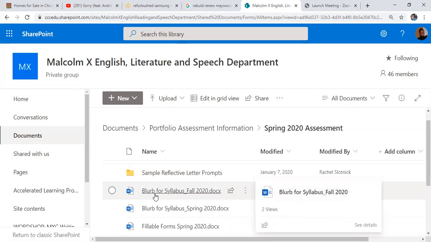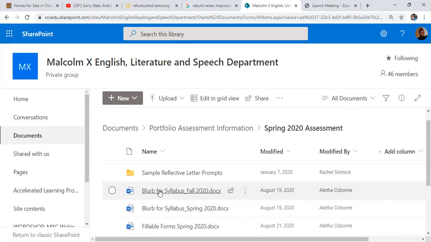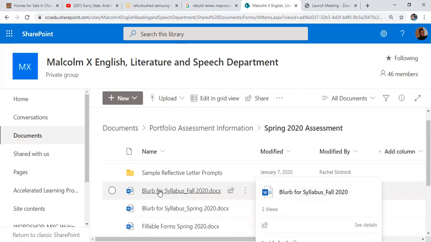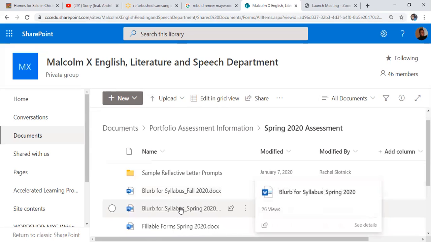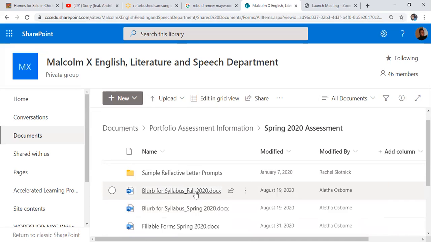Reflective letter prompts, the blurb that goes for the syllabus. Now you see here how there is a blurb for the spring and a blurb for the fall. Make sure that if you're starting your own folder, you label it appropriately.